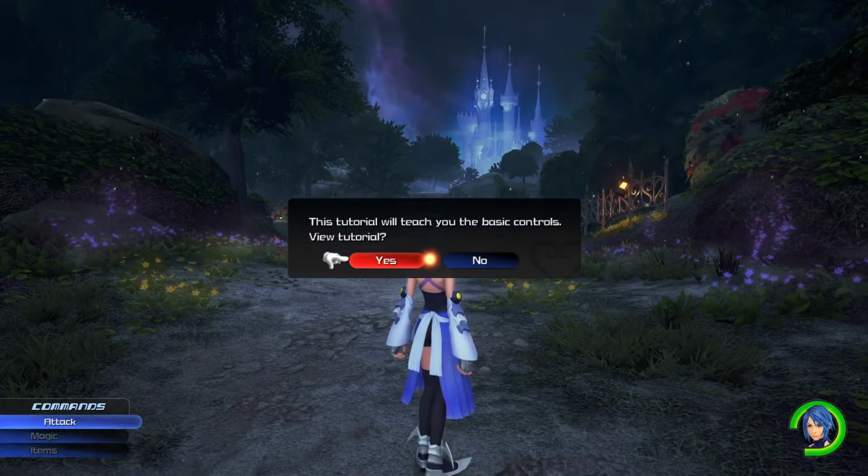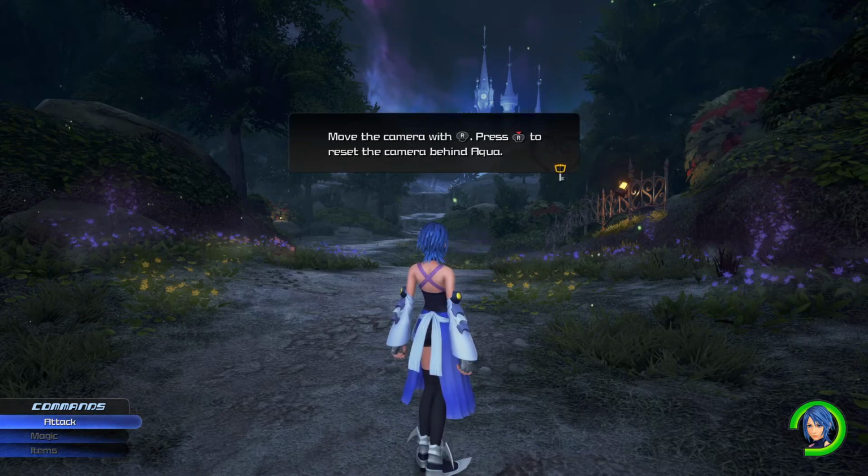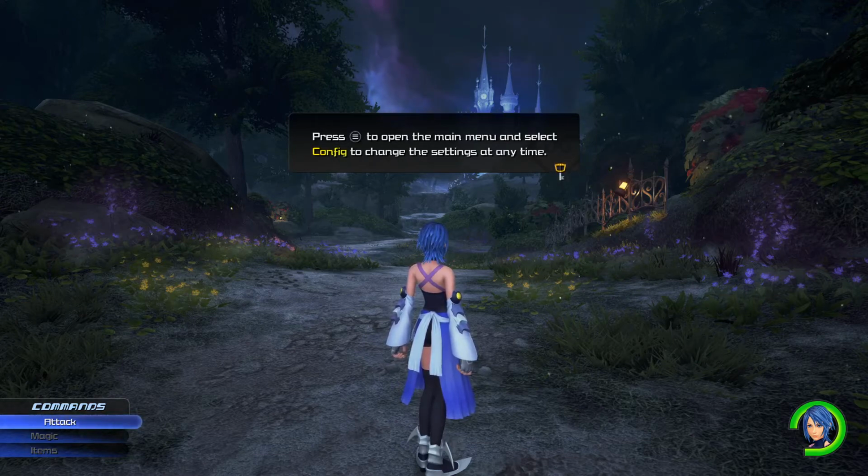This tutorial will teach you the basic controls. View tutorial? I mean, there's really no reason not to. Use the analog stick to make Aqua run. Right analog stick moves the camera. R3 repositions the camera behind Aqua. Three lines or the options button opens the menu.